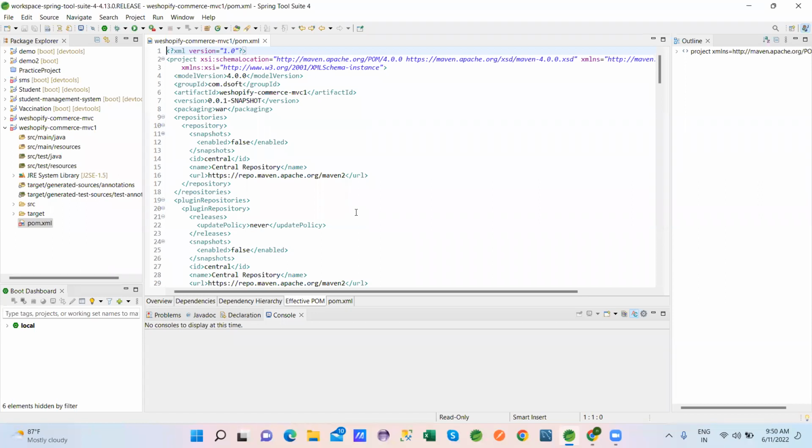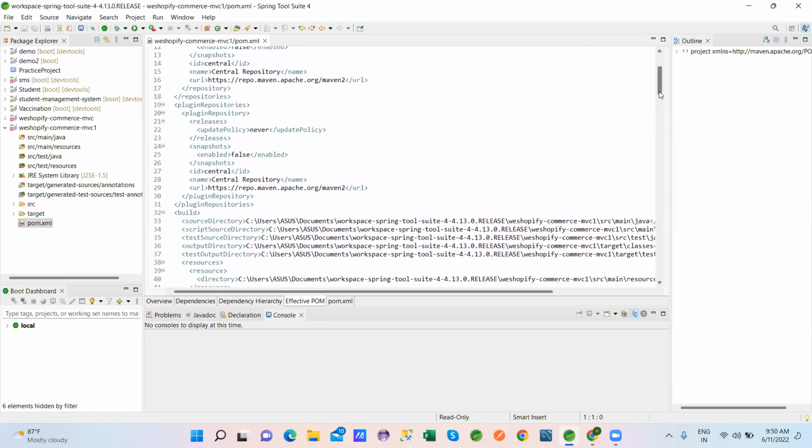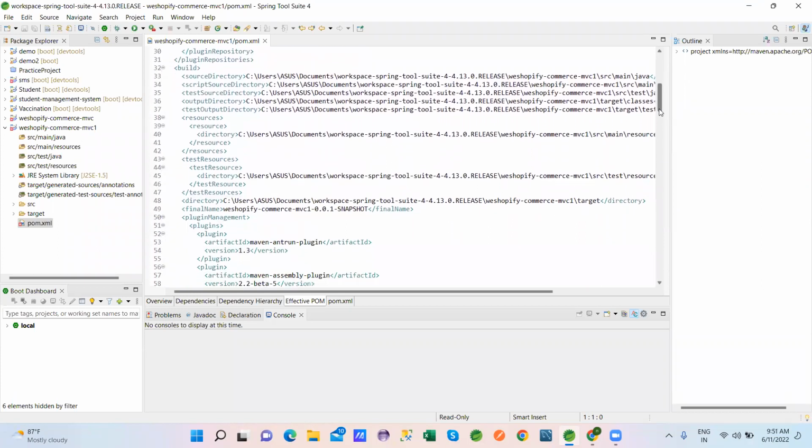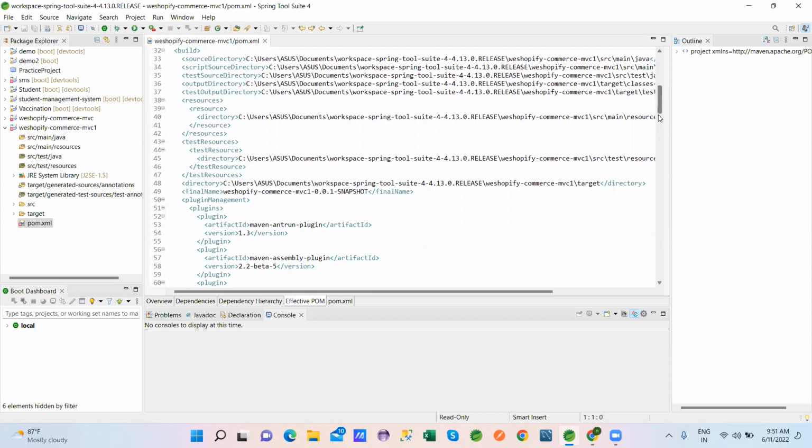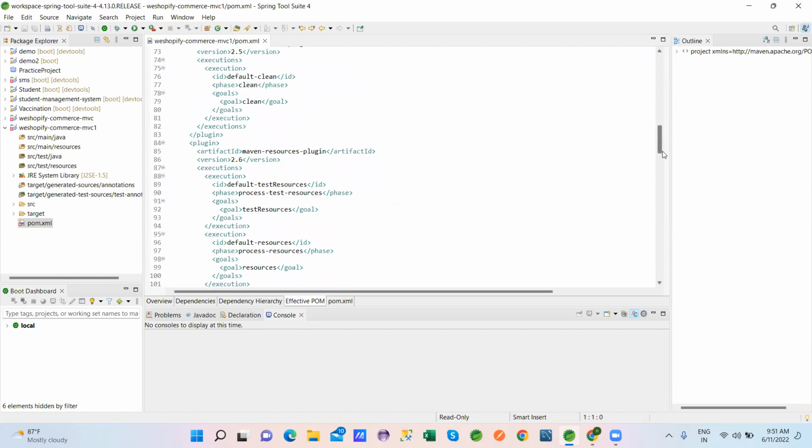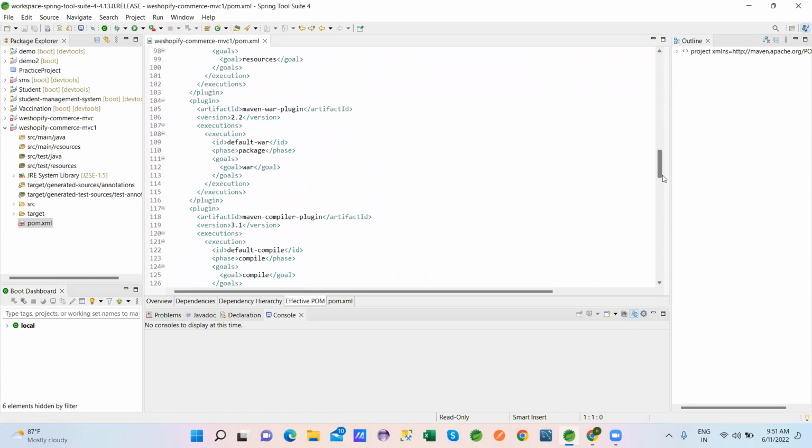Okay, so scroll down. Source directory. Scroll down. Let us see. Maven plugin, resource plugin. Scroll down. Default war package, Maven war plugin. One moment. Let me check my effective POM. This war plugin. Yes, it is 3.3.2. So the war plugin needs to be upgraded actually. Yours is what? 2.2. This Maven war plugin is 2.2. No, actually you need to upgrade that. Seems your IDE needs to be updated. So update it to 3.3.2.